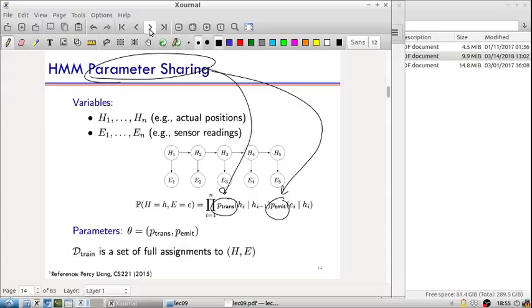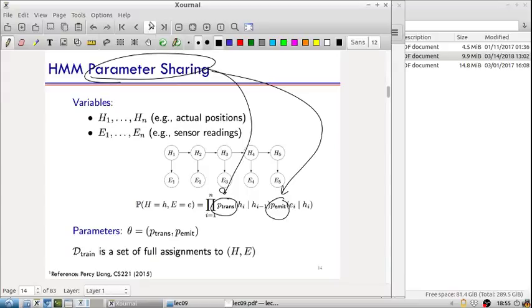If you had observed everything, you can just use maximum likelihood estimation, and we'll see this concept in a few slides. I'm just giving a preview. You can use maximum likelihood estimation for any bunch of random variables if you observed all of them together. But since you don't observe the H's, you can do it in an EM way. So for both HMMs and Gaussian mixture models, what do you actually do?